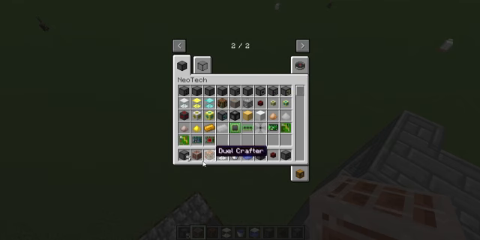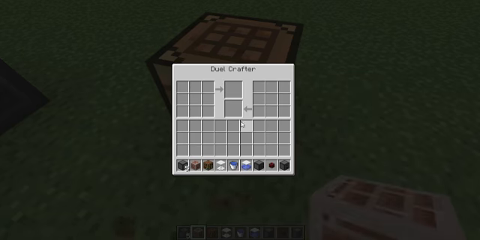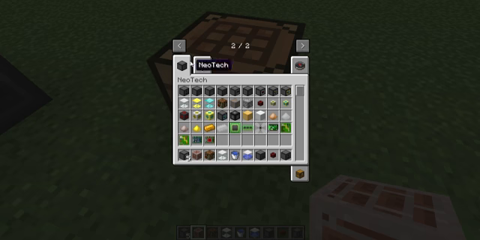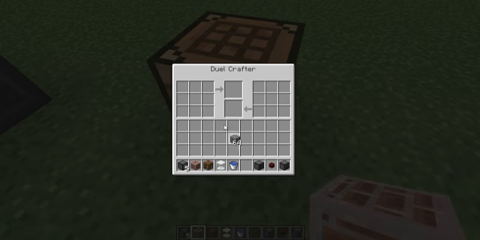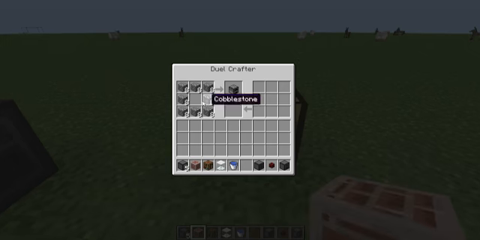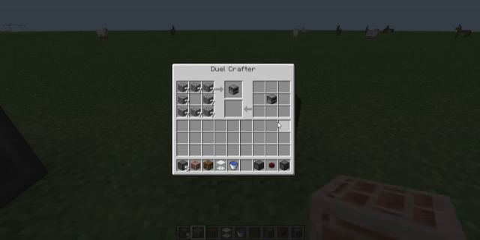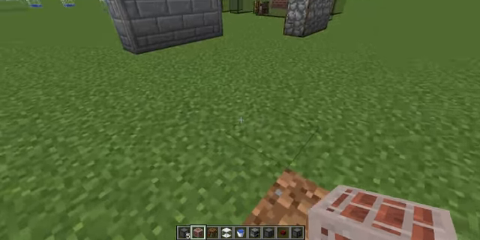This creates the motherboards that upgrade all of these machines. We've got storage here. The dual crafter is something I made. I showed it inadvertently earlier. 2 crafting tables. Let me get some stone and we'll test it out here. It'll hold its inventory. So if you craft this here, then run over here and come back, it's still got this. You can stick this over here if you wanted to craft another thing. It's essentially what you would expect. 2 crafting tables that retain inventory. You break it, you'll still get your items back, so don't worry about that.